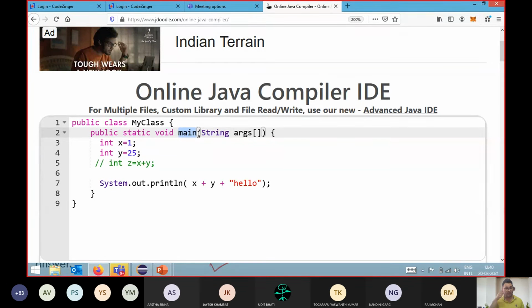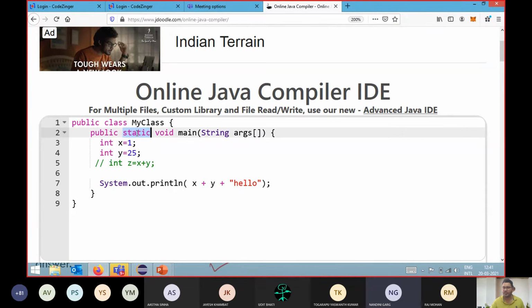Okay, got it? So if instead of main, we write a public static function to use in the program, and if we don't write static and leave it empty, it will give us an error, right? Yes, it will give an error.